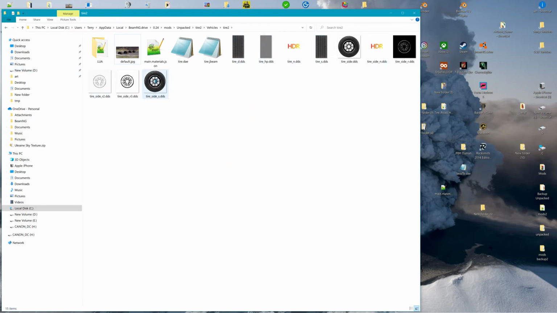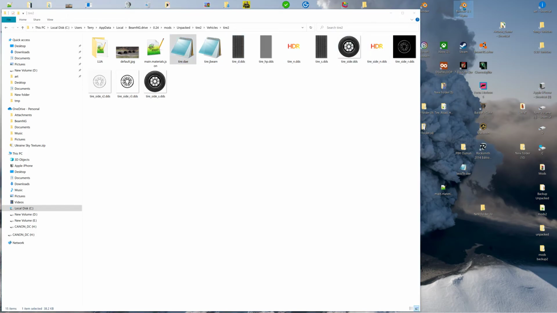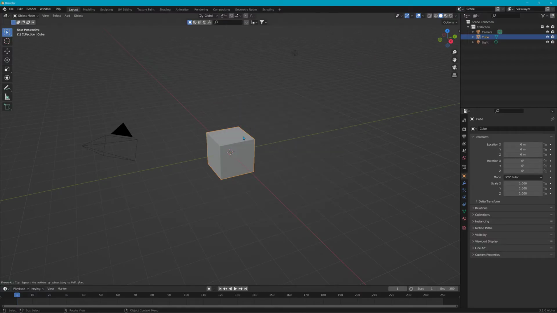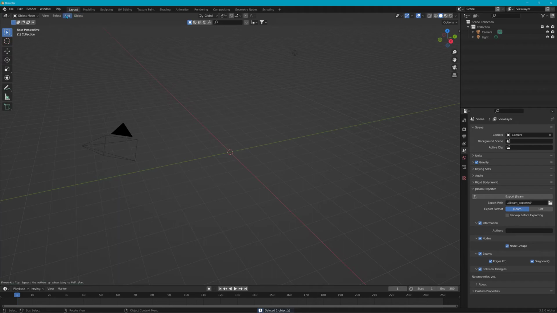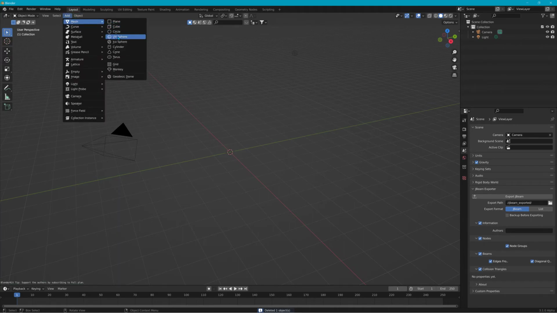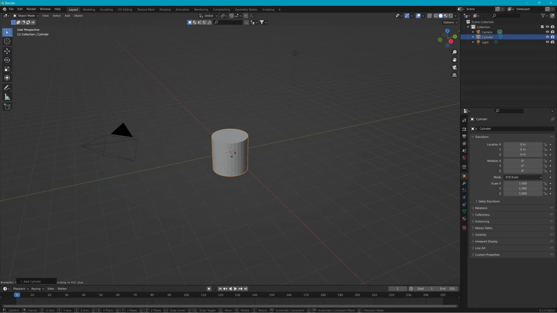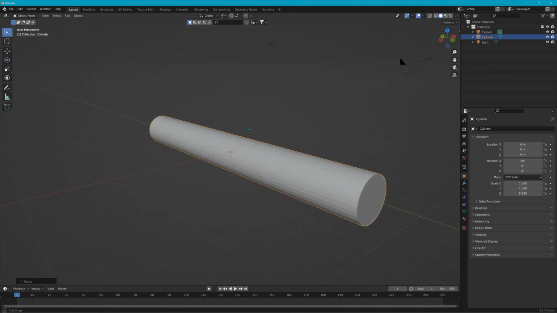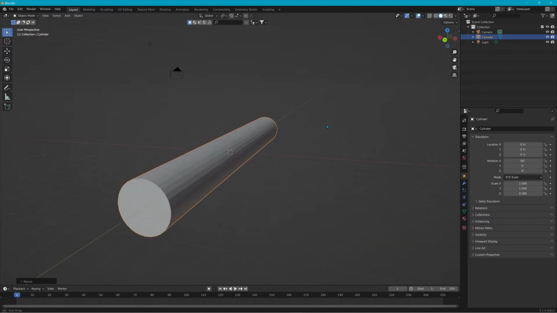I want to use these same assets, these same textures. Save some time. So the model's going to change. Rather than try to make one of these from scratch, which I guess I could, it wouldn't take long, we'll just make a cylinder and rotate it. So this one's going to be a lot wider. It's going to be one crazy looking tire.